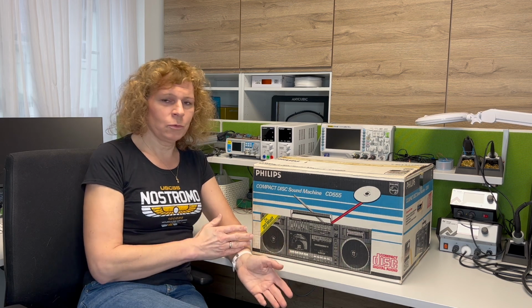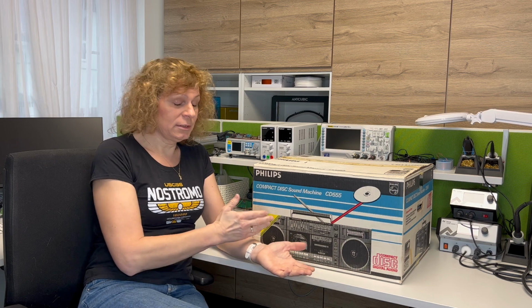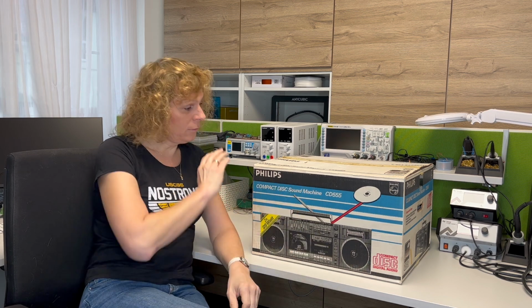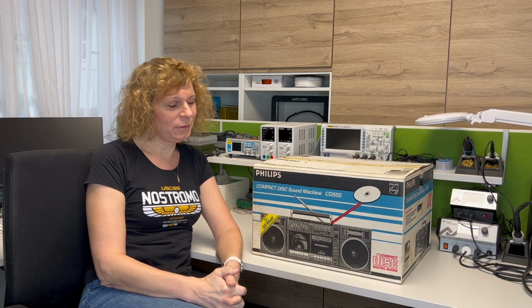It was never used. You will see it's in perfect condition. Never even plugged in or powered on. It is brand new. That's a complete flashback, as if you would go into a market in 1986, grab the device and buy it. That's how you got it. Even the box is in quite nice condition, considering its age. 1986 is some time ago already, so almost 40 years.